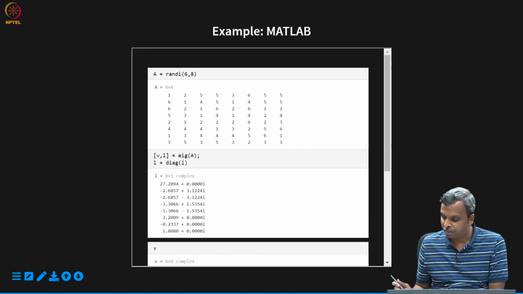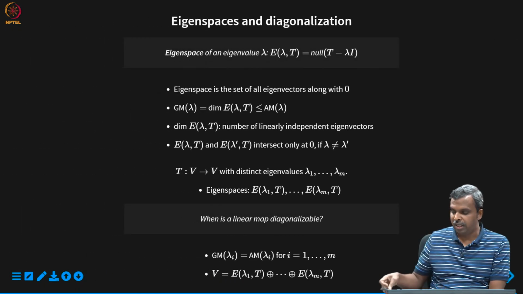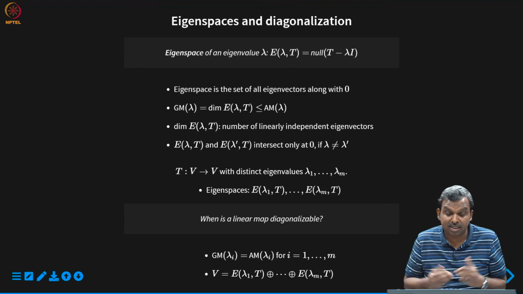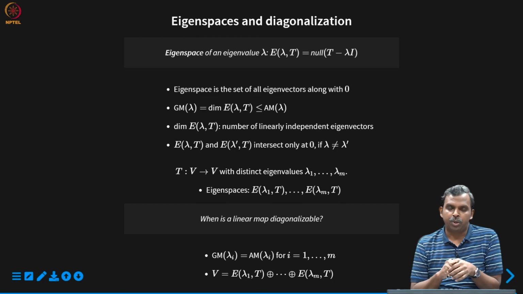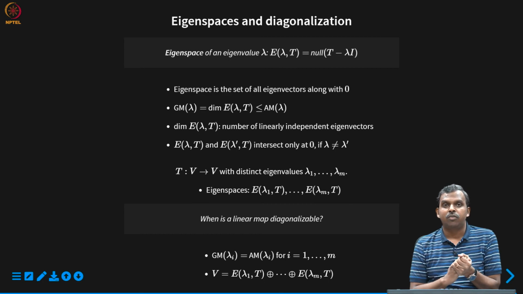Alright, so let me once again remind you of what we looked at in this week's lectures. We looked at eigenvalues, eigenvectors, and linear operators very closely: how to compute them, how to work with them, how to think of diagonalizing an operator, how to get a diagonal matrix to represent an operator. We saw that upper triangularization is always possible, but diagonalization happens in some cases, maybe most cases. And I showed you also 3 computational tools that you can use as part of this course to try out matrices.